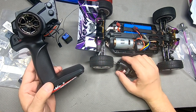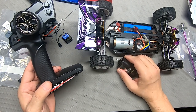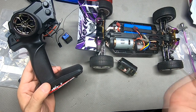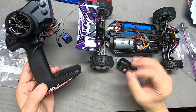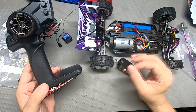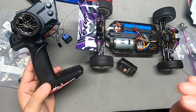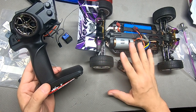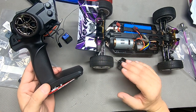They're going to last longer. I definitely advise doing that. I certainly advise doing what I did in the first videos, which was doing a rebuild and putting proper silicone diff fluid, not oil, not shock fluid, silicone differential fluid. You need that in the diffs. If you're going to have good differential performance and make this vehicle last, you're going to be much happier.